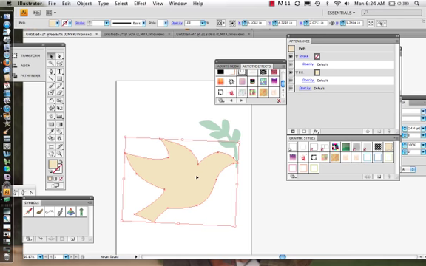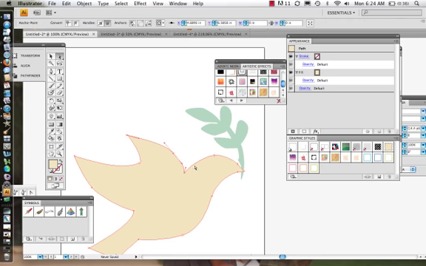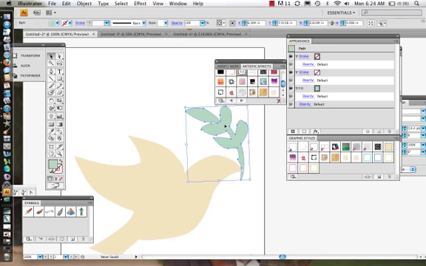Okay, so we can zoom in, we can see our anchor points and our paths. We can click, we can see the handles that were pulled out in order to draw this image. So again, in order to get our curved lines, we work with our handles. And what we want to do now is work with some graphic styles and some effects on the appearance panel. So I come and I select.